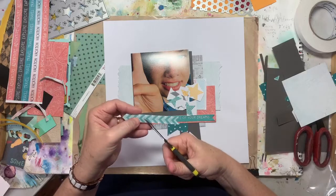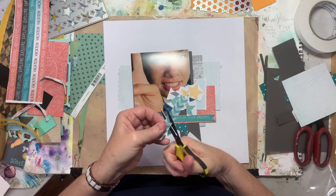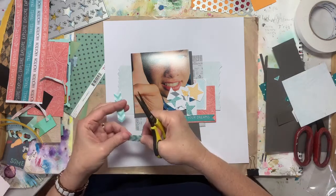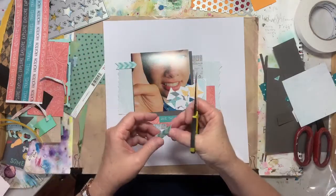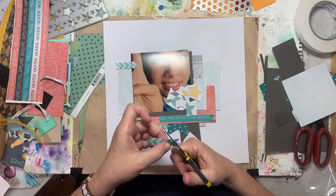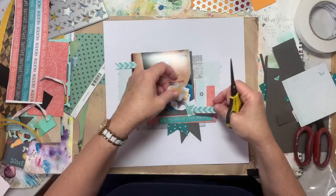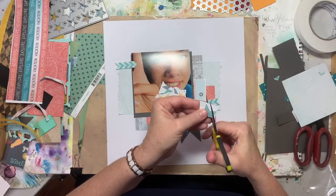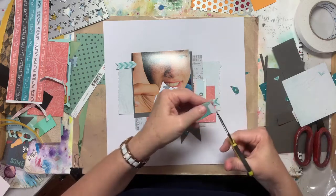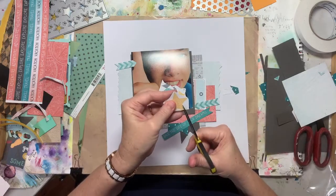So this is the barcodey bit. Those of you that know me personally know my eyesight's not very good, so don't zoom in and then tell me that it's crooked because I know everything's crooked. I've got a bit of something there that I've got to cover up. Let's make this dark on the end. Right. I'll put this here. Okay, I'm just going to quickly cut these out. Just straight lines. Has anyone got any questions? Naomi can relay them and ask them. Any questions? No? Yes, no, maybe?